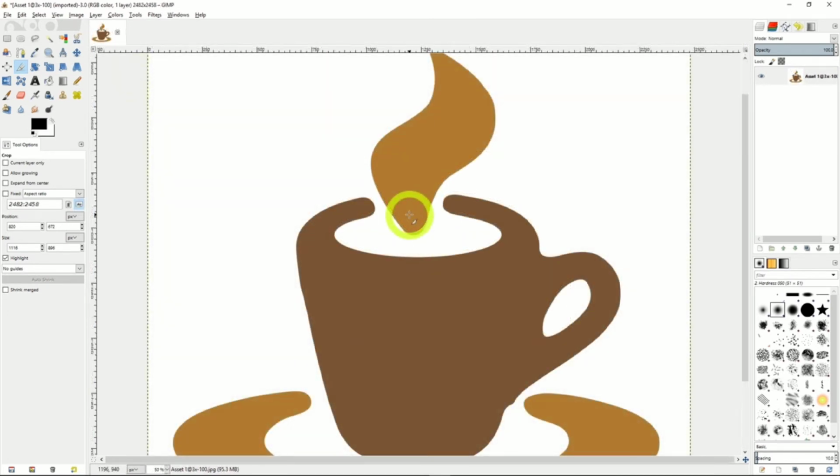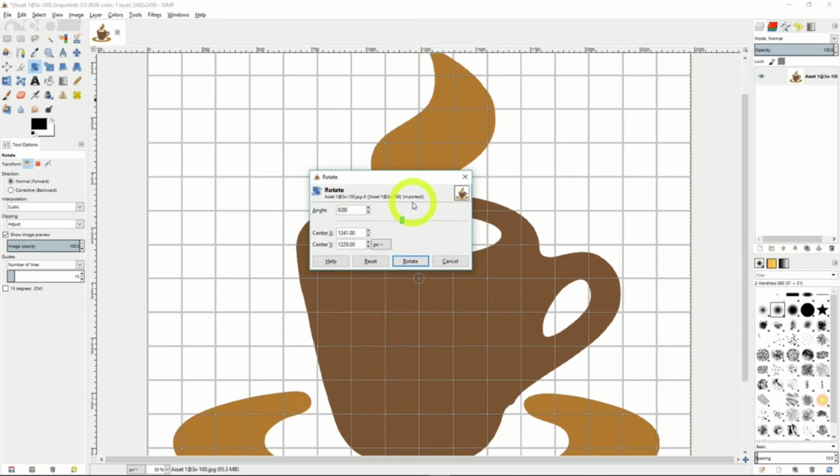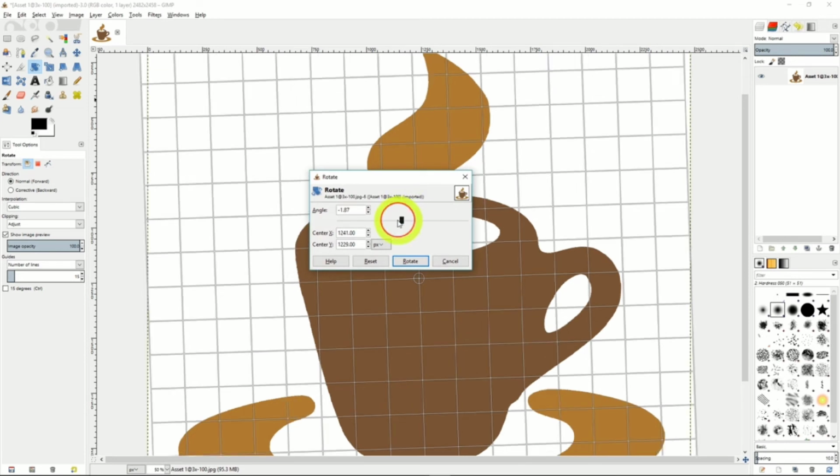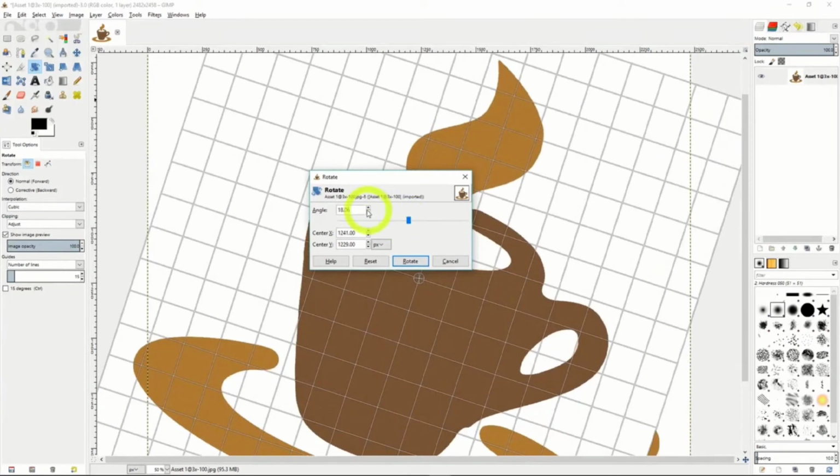Rotating the image, of course, works in a very simple way. The Rotate tool is next to the Crop tool, just to the right. Once you click on it, you can see the tool options below the tool, where you can do it by layer, or a selection similar to crop, or a much more advanced way through a path. We'll just use the layer Rotate. Click on the layer you want to rotate in the image, and you can use a slider to rotate left, or right, or set the angle yourself.